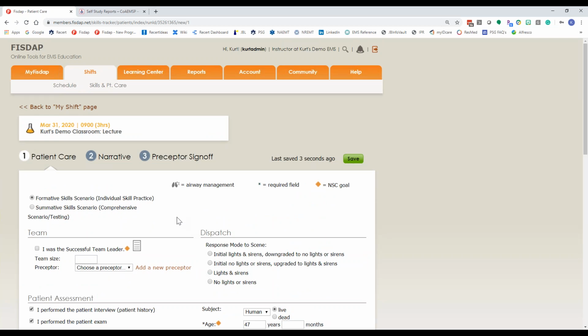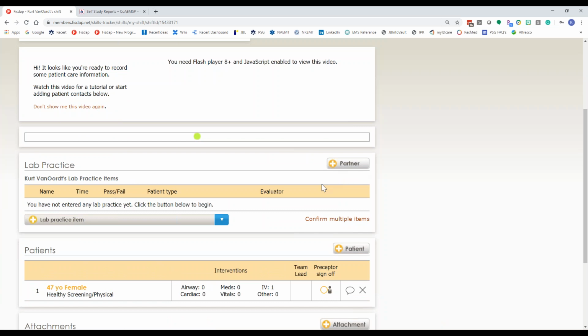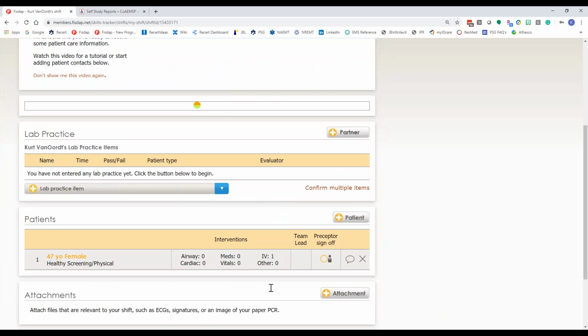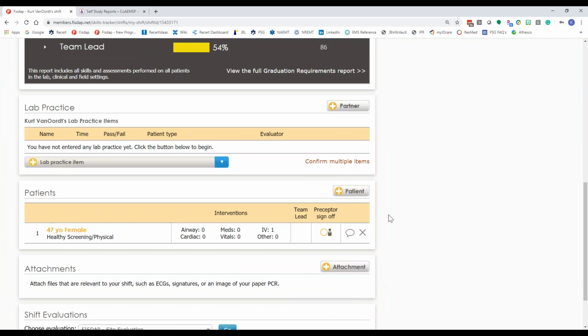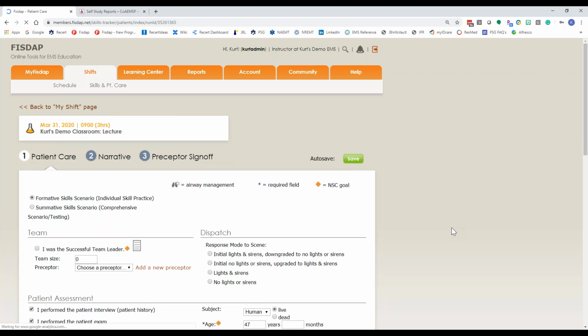Now, as things progress, maybe before you send your students into a clinical setting, you have them practice IVs on themselves. So this is a live patient encounter. If they input the patient, and then when they click, instead of a mannequin, they make it a live patient, then we're going to populate that into column 3, which is the column where it's keeping track of just those individual things.